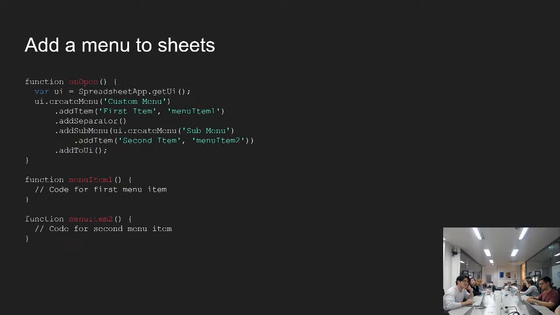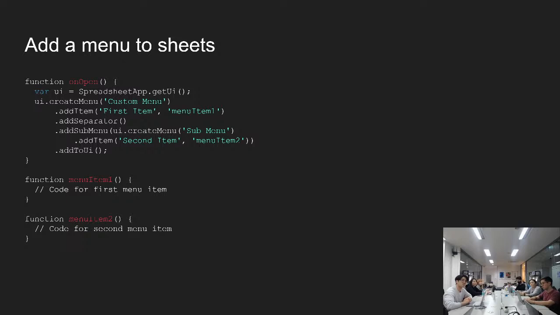All right, so now we're going to go. This is cool. This function is a known Google functionality called onOpen. It's not just any function. If you name it onOpen, it will run as soon as the spreadsheet opens. It's a special name. So we're going to make a variable called UI, getting the UI of the spreadsheet app, and we're going to add a menu into Google Sheets. So we can add our own custom buttons inside the UI of Google Sheets directly, which is pretty cool.